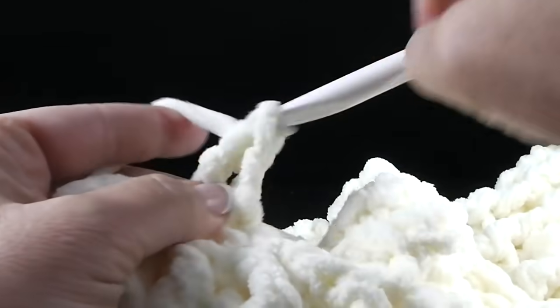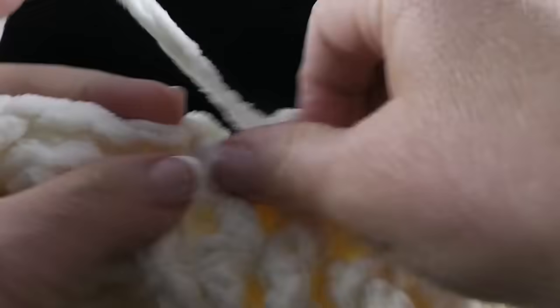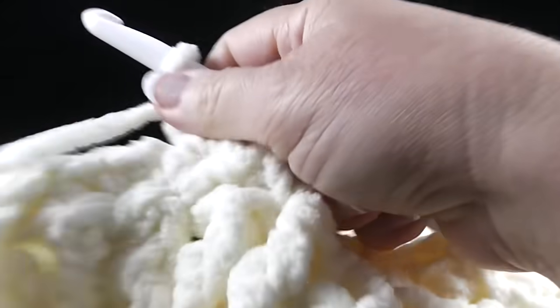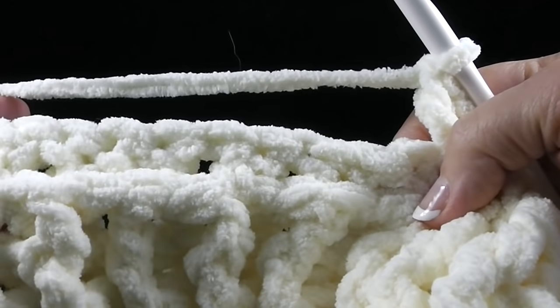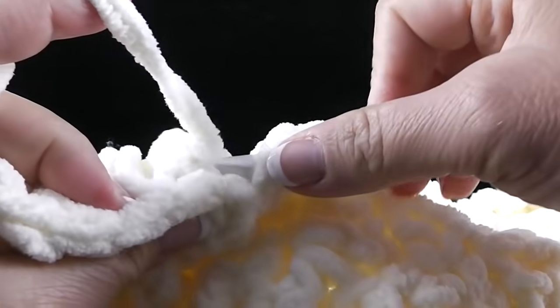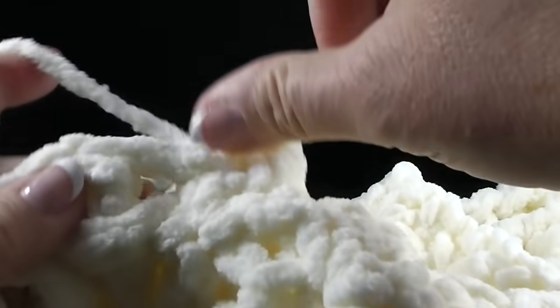So that's the 3rd. 1, 2, 3, and then we do 1 more, and then we're coming upon our last cable of the row here, and for that we have the large cable, at least the foundation stitches for that. And so go ahead and work 3 back post double crochets again.